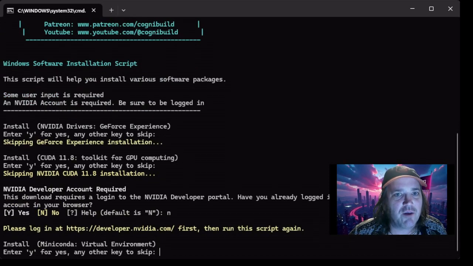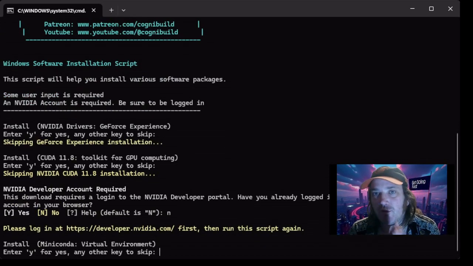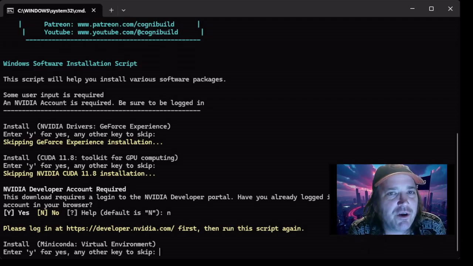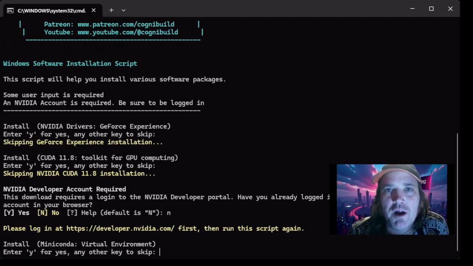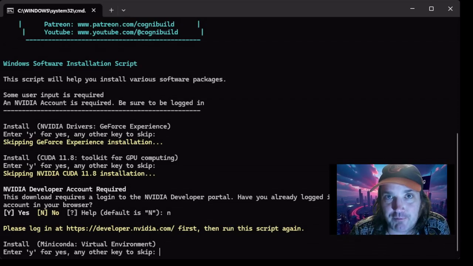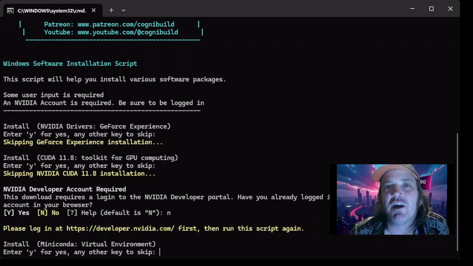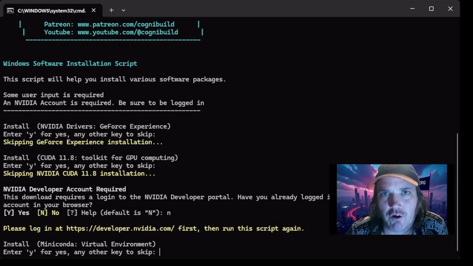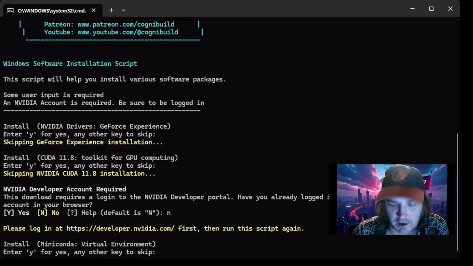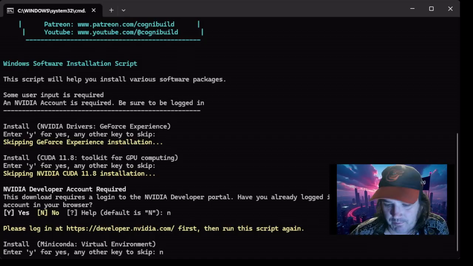Okay, then we've got our Miniconda. Now this one, again, is going to load, but it's going to open up an actual app for you to press the buttons, because there's some very important stuff. Do not set it as your default Python, okay? That's one of the biggest things. Go watch my video on how to install it. But again, it's going to pull it down here.